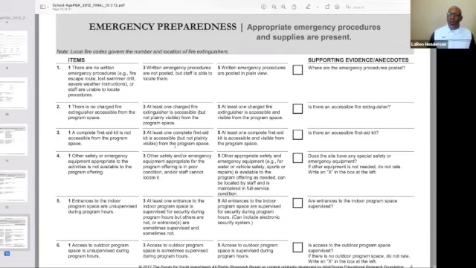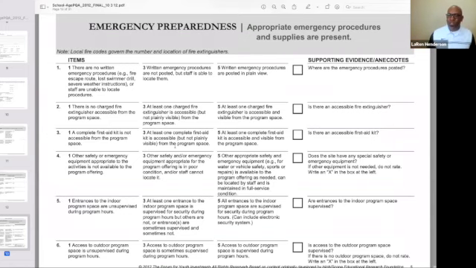Okay. Are entrances to the indoor space supervised? Every program that I've been in, they either have a security guard, a police SRO, or someone sitting where people are coming in, getting checked in and checked out. All the rest of the doors in the building are shut, closed, locked. You can't get in if you don't have a key or a badge. So you want to make sure.